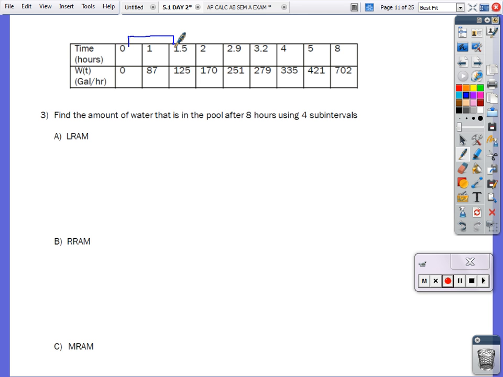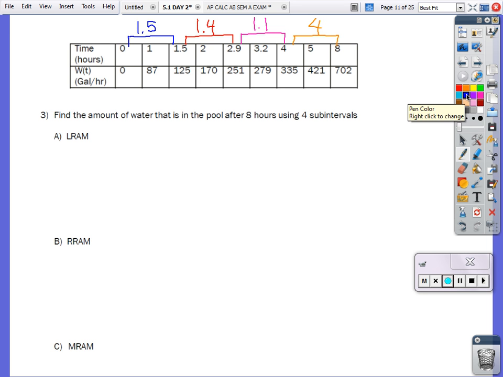So first thing I asked you to do was go through and break up all your intervals. You're doing 4 of them. There are my 4. Next thing we did, we went through and found my widths. My first width was 1.5. My second width was 1.4. My third width was 1.1. And then my last width was 4. Then we went through and said, oh, it's a common width. Is that true in this case? No. So you just won't do the common width. You're going to have to do every rectangle on its own. That's the difference when you have inconsistent. It's kind of a pain.